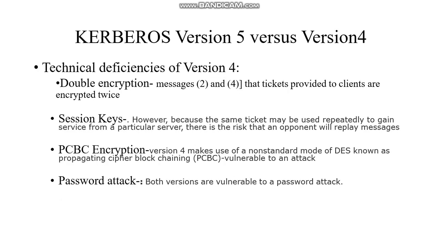In addition to that, some technical deficiencies are also there. First, double encryption. Message 2 is the response from the authentication server to the client, and it will be in encrypted form. So one time the encryption is done. The fourth message is for the ticket granting service, and once again the response is given in encrypted form. So the encryption is done twice, which is considered a waste of time and a waste of resources.